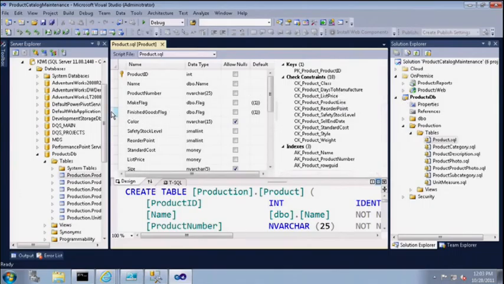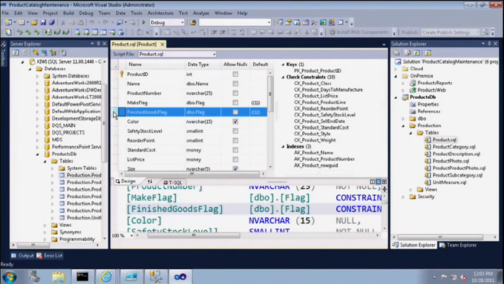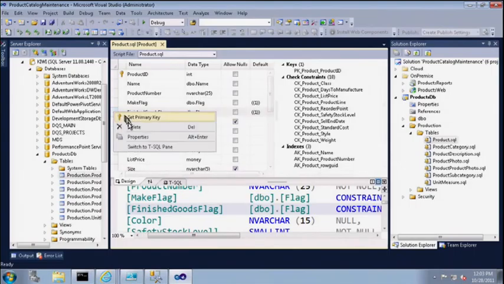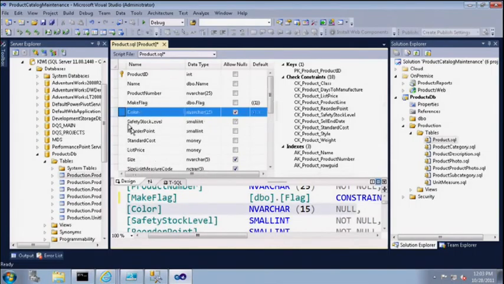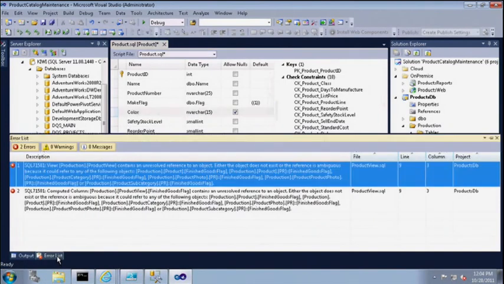Let's do something stupid and naive. Let's delete a column from the products table. Now, I might be a naive developer and think that that's actually totally fine for me to do. But what if I have other dependent objects that reference that column? I've just broken some stored procedures. I've broken some views. Because SQL Server Data Tools allows me to develop declaratively over a model of the database, I know immediately when I've done something naughty.